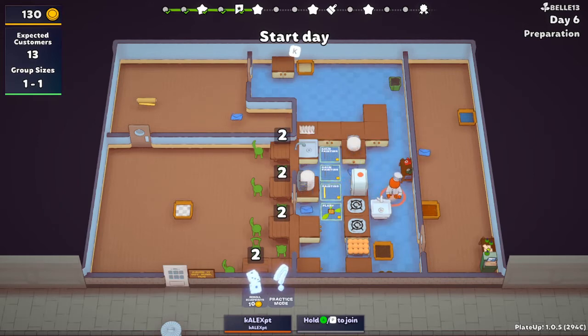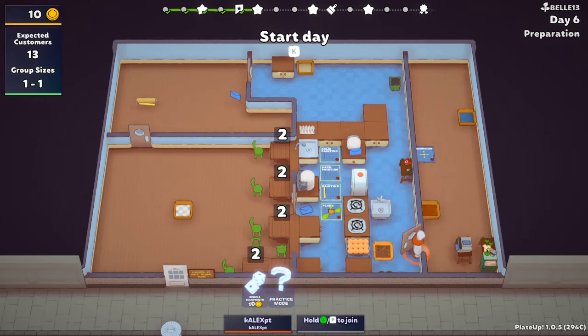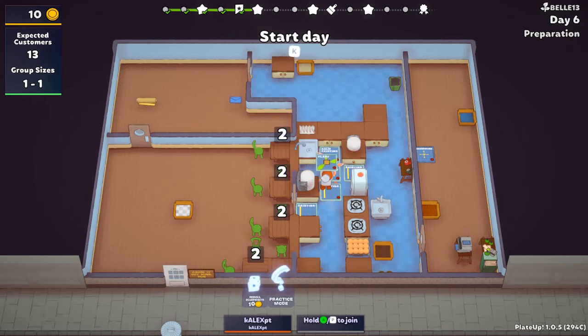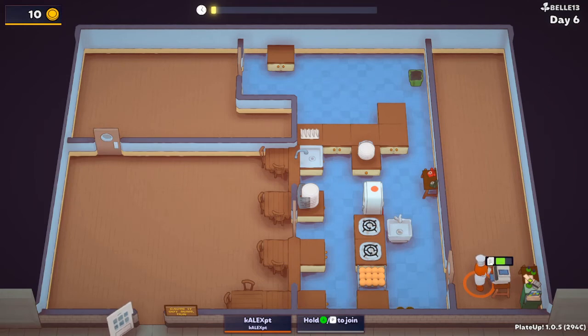I will not take anything in the first one because I really want to get my copying desk. And now I don't have the money. I can do is copy something. Yes, I can copy something. So that then in the next one we can reroll and we get two things more to reroll.